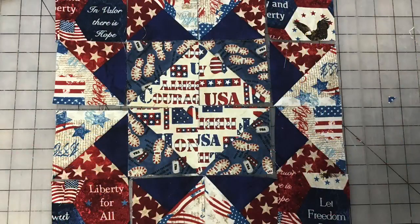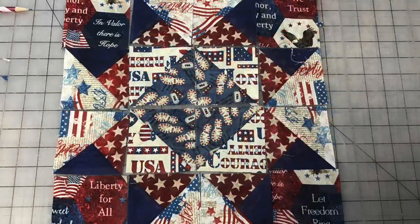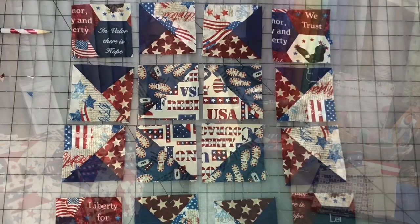Now, when you lay out the block, change things around a little bit. I'm gonna show you, I had 3 different styles that I could have, 3 different ways I could have put the block together. So I had 3 different variations I could have put this block together, and this is what I ended up going with.